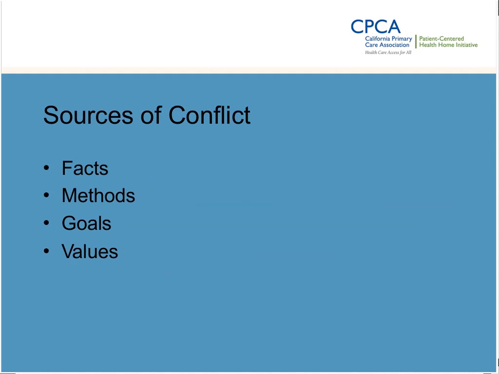So you need to pay attention to your feelings on your teams, perceive what's going on. If you feel internally that there's distrust, negativity, there most likely is. And how are you going to use your patient-centered health home team to manage this, and how is it going to affect it?